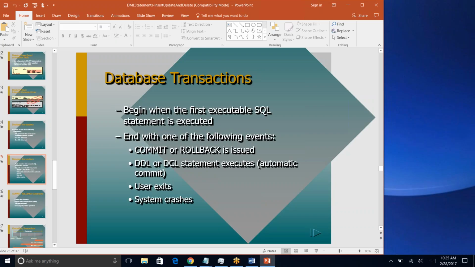So a transaction begins with the first executable statement, and it ends with either commit or rollback. With DMLs especially. DDLs and DCLs, it automatically commits, or a transaction also ends when the user leaves the session, or if there is a system crash.